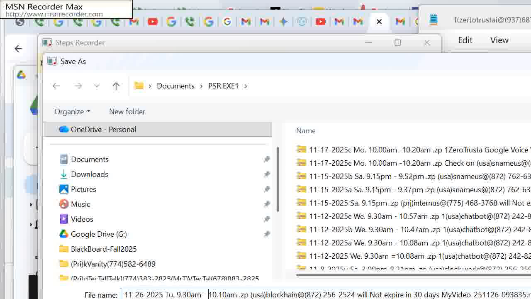That's right. Then I have a space in the file name and period ZIP to indicate that this is a zip type of file, unlike the previous text files that were created by psr.exe, Problem Steps Recorder executable, and I save it to the local subfolder that ends with a string of psr.exe1.